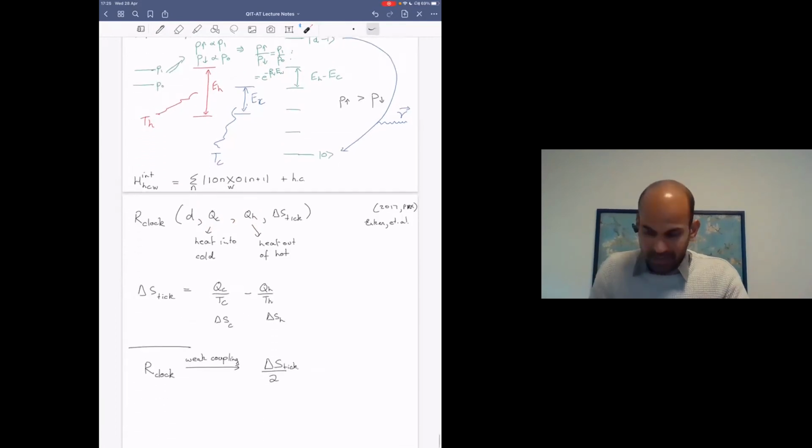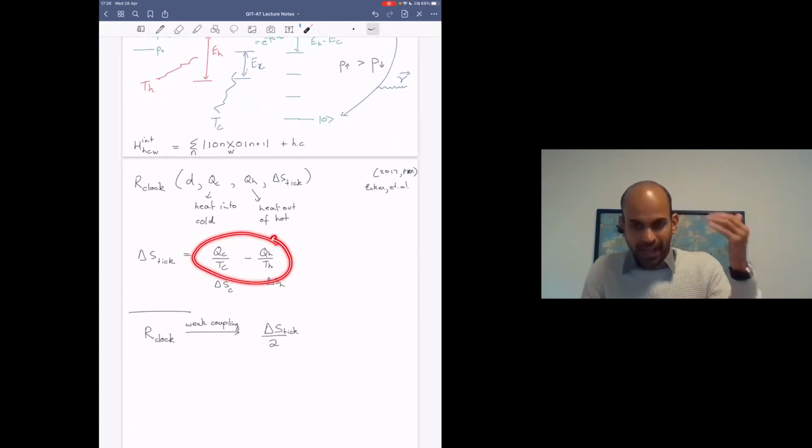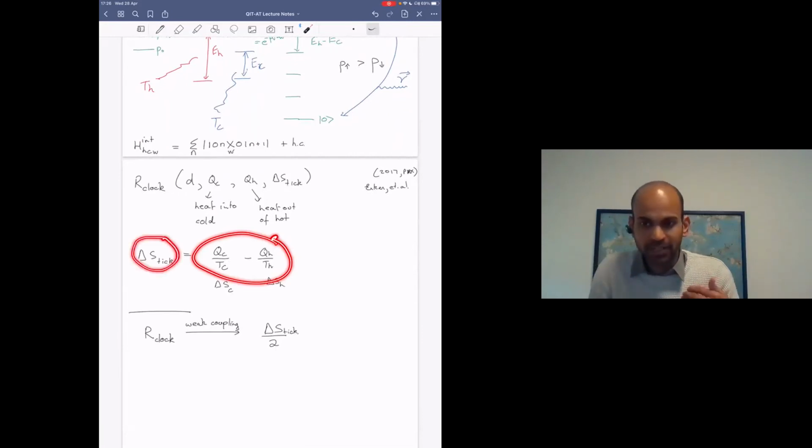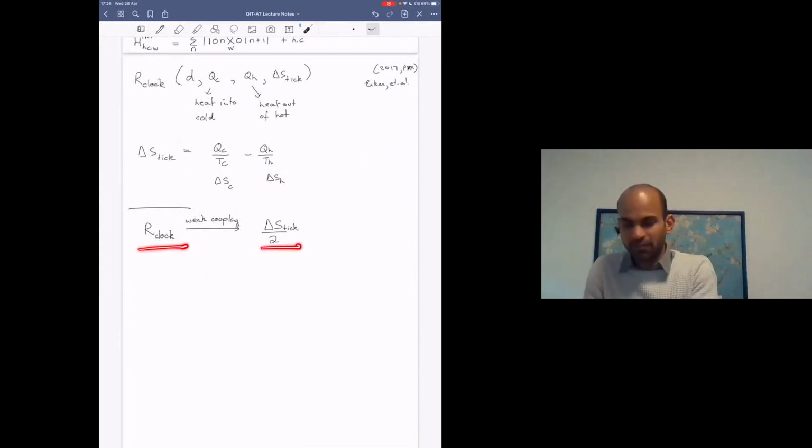And it turns out then that when we write this out in full, it turns out to be exactly this. It's a function of this quantity, the entropy increase in the cold path minus the entropy decrease in the hot path, which is of course the entropy increase for one tick in total. And so the end result that we get is a very nice and suggestive result that the precision of the clock is directly a function of the entropy it dissipates into the environment.